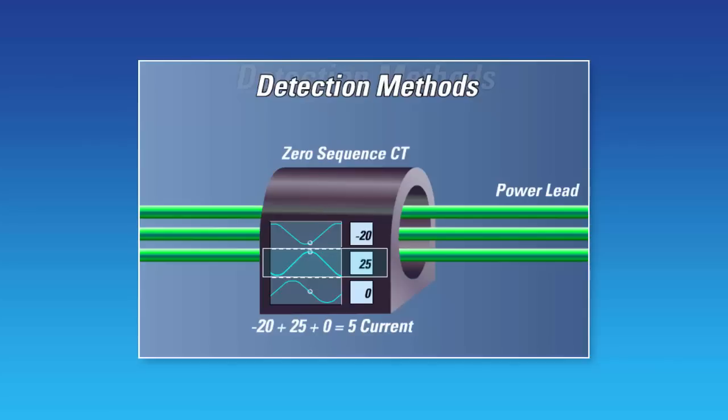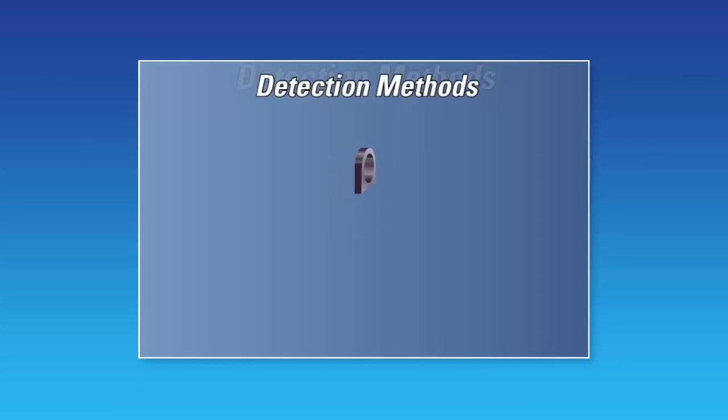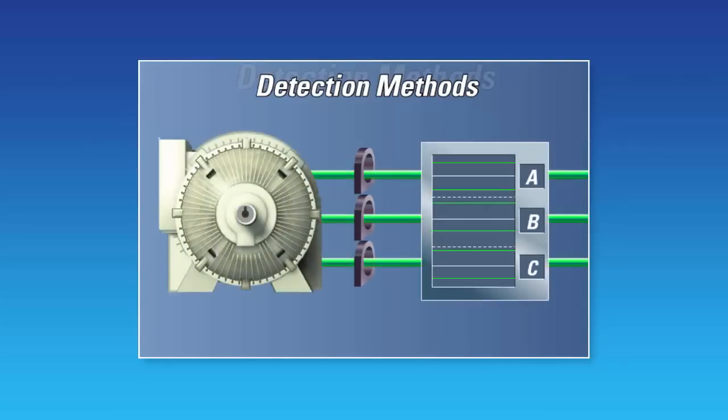The residual ground fault connection. If the cables are too large to fit through the zero-sequence CT's window, or the trench is too narrow to fit the zero-sequence CT, the residual ground fault configuration can be used. This configuration is inherently less sensitive than that of the zero-sequence configuration, owing to the fact that the differential CTs are not perfectly matched. During the motor start, the motor's phase currents typically rise to magnitudes in excess of 6 times the motor's full load current.